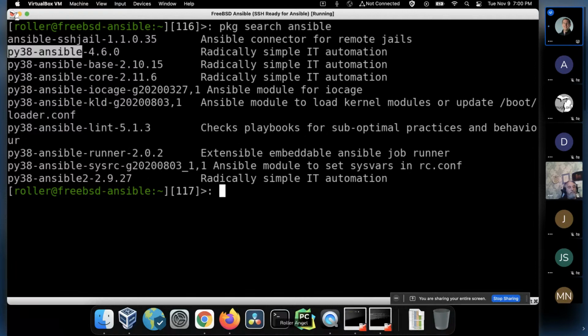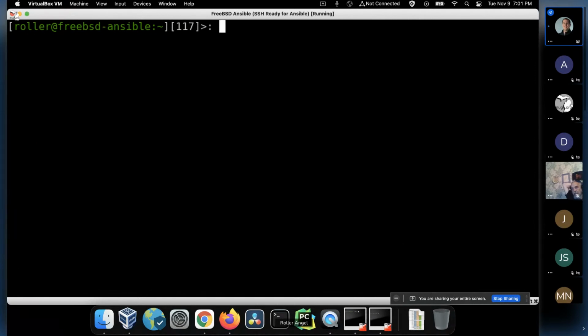The other alternative is I would have to create a Python virtual environment specifically for Ansible, install Ansible inside of that, then activate it just in order to use Ansible. So I prefer to just install it with the system as a package.